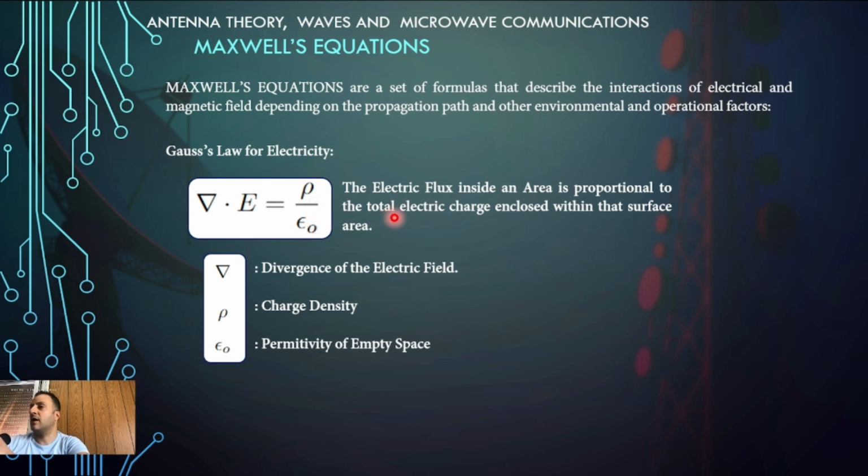Here, what this law means is that the electrical flux within an area is proportional to the total electrical charge enclosed inside that area. Rho, by the way, being the charge density divided by the permittivity of empty space. Okay, and here nabla E means it's the divergence of the electrical field. So it's actually the derivation of different coordinates of the electrical field, different vectors, which gives us the power of the signal, the total electric flux of the signal. When you derive, you're getting the amplitude, the power of a signal, of a curve, right?